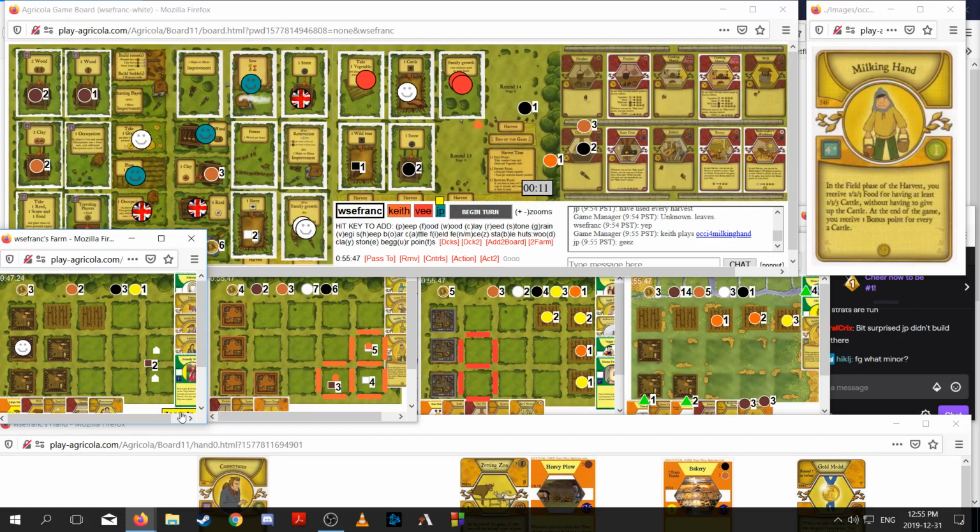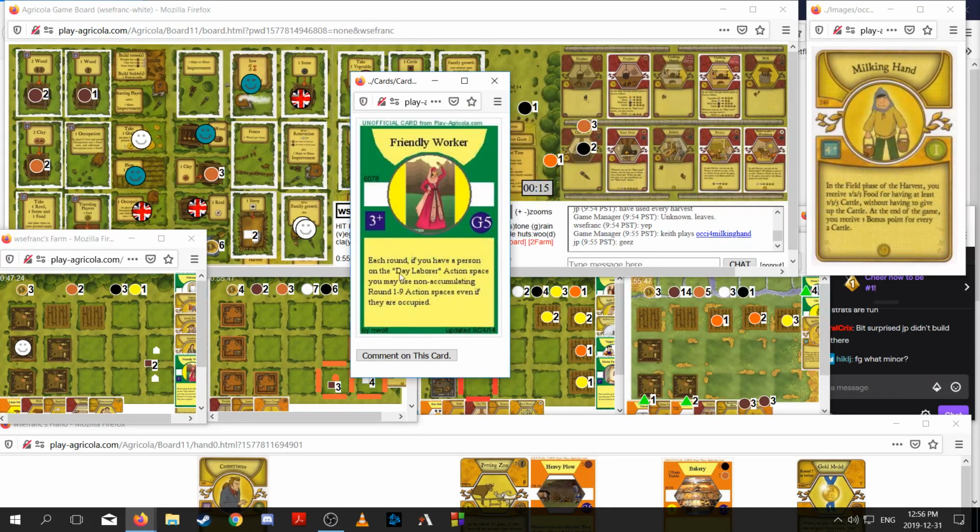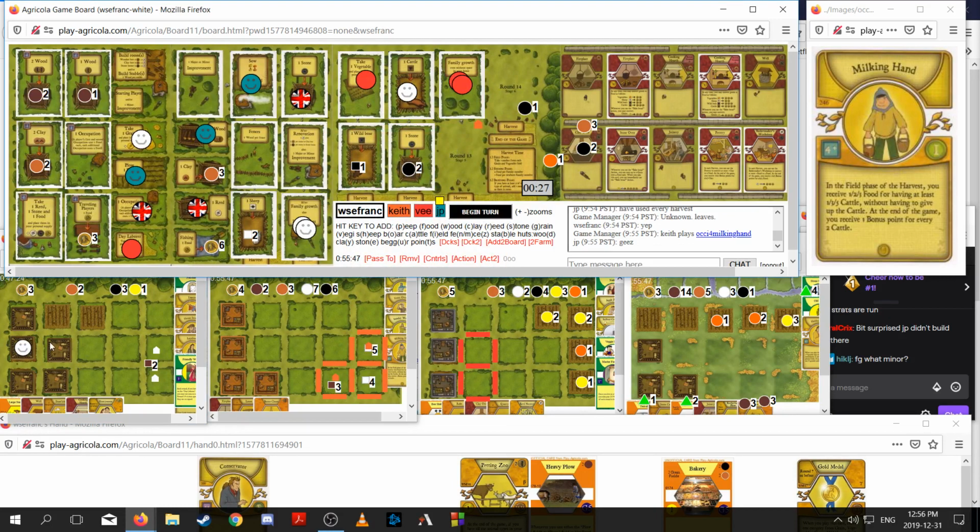Does Friendly Worker work if I'm occupying the space? Yeah. You know what? Playing Honeymoon was a huge blunder because I could day labor and then plow sow a couple times at the end of the game. That was a huge blunder. Yeah, I should not have played Honeymoon.